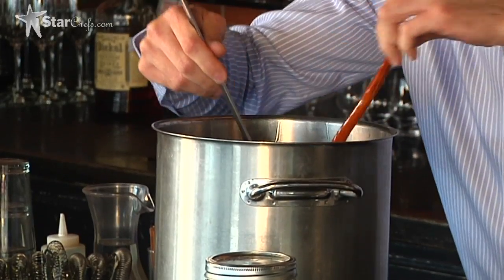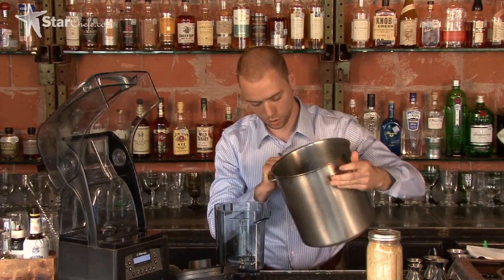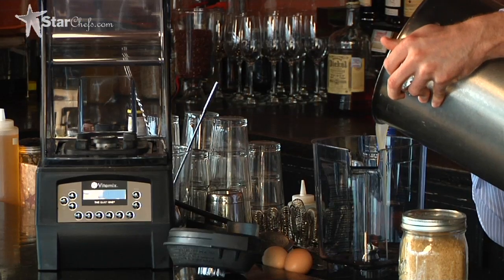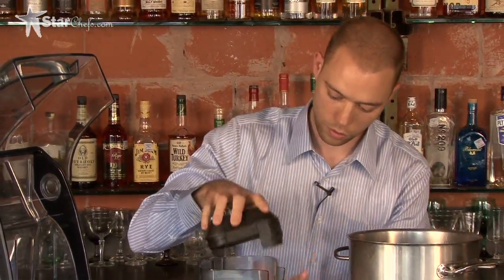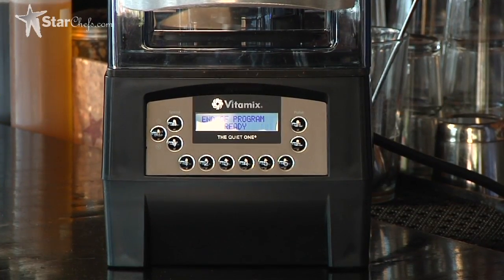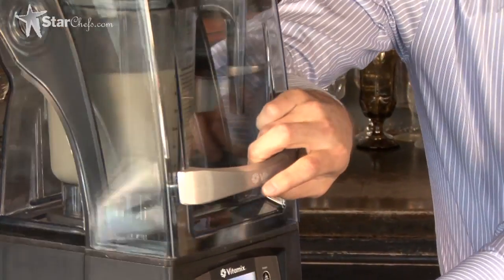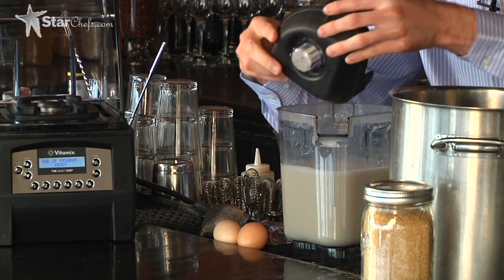So let's pull the cinnamon out, and then we're going to take the Quiet One and add the very, very thick oatmeal. It's got all these little chunky oatmeal pieces in it, which we're going to get rid of, and then we're going to fully work it in. Now it's just completely thin — this very, very integrated liquid — and it's going to make a super easy base for our oat syrup.